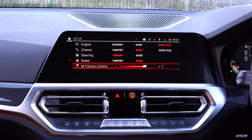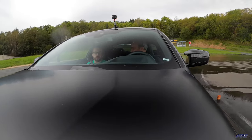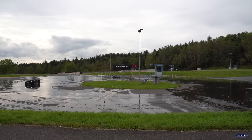Right, let's get on into 6. It's impressive. Cool that this is not just a marketing gimmick, you know? This actually works. And we still have like 6 levels to go. How wild is it going to be? No, at this point, I'm more curious about level 1 and 2. When will it actually start catching you or preventing you from drifting? Yeah, it's a good point. I've noticed on a dry track, with one and two, you can just feel it. So maybe out here, it's going to have very little difference on a slippery surface. Yeah. But that's kind of what you expect, I guess?